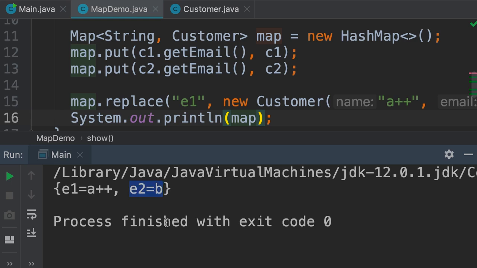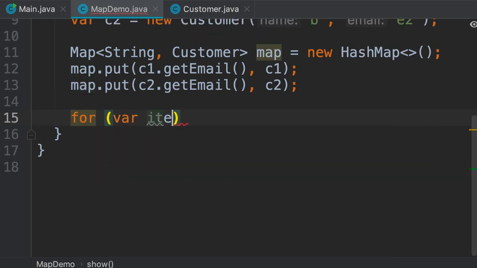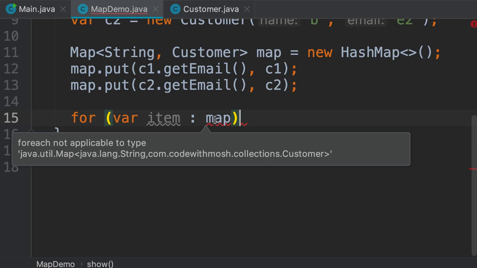So this is the reason this interface is called Map in Java, because it maps a key to a value. In C# and Python, it's called a dictionary because it's kind of like a dictionary where we have words and their meanings. So each piece of data has two components, a key and a value, okay? Now, as I told you before, this Map interface is not an iterable object, so we cannot use it in a for each loop. So if you write for each item in map, look, we get a compilation error because this is not iterable.